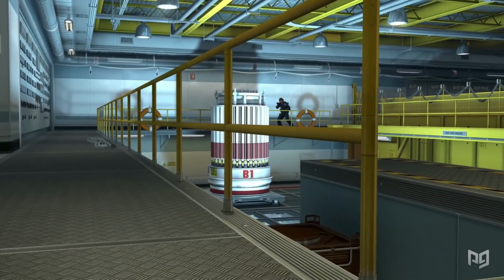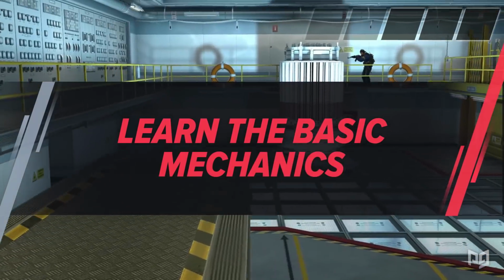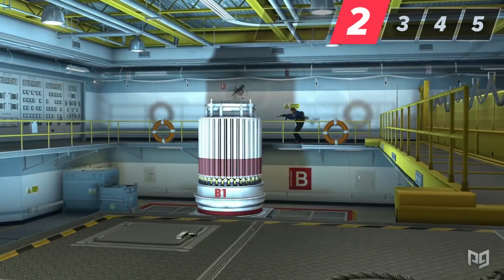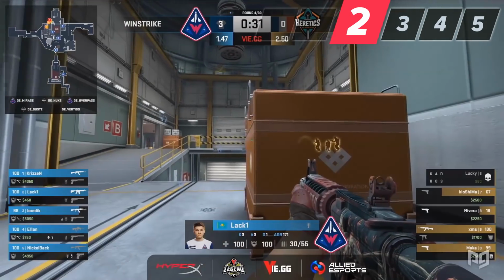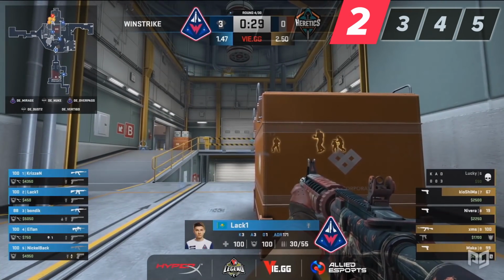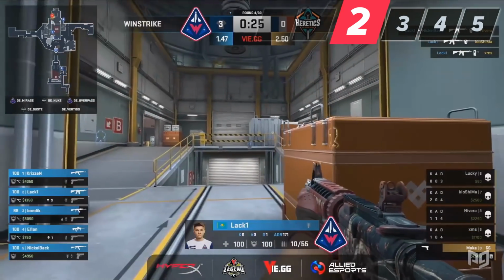The next thing that you need to start worrying about once you've played some Arms Race is getting to know all the basic mechanics such as standing still when shooting, knowing how to plant and defuse bombs, and reading the minimap. Something that you might have already noticed when you were playing Arms Race is that your shots seem to hit more when you're standing still, and that's actually very true.